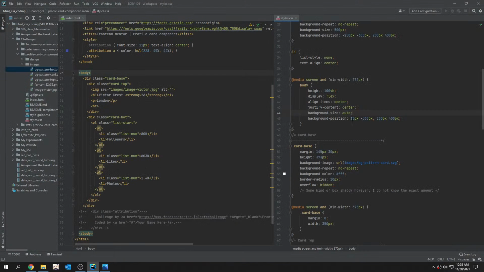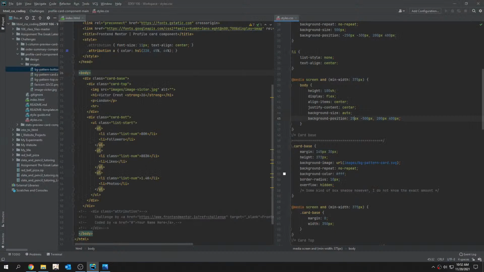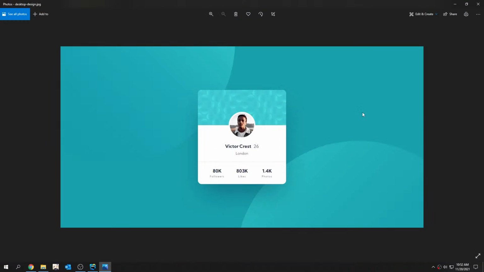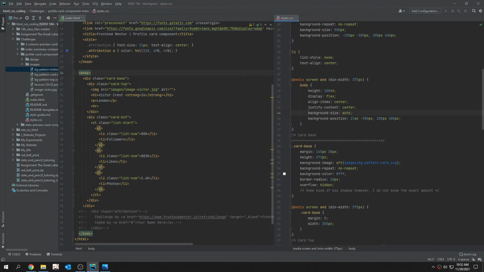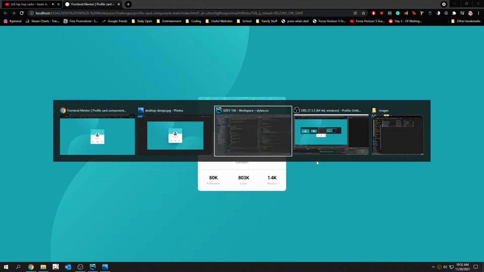No, it's a little bit more than that. 15 pixel shim seems to be just perfect, right? No. Okay, cool. How about 12 pixels? Hey, 12 pixels looks really good. Look at that. Nice.